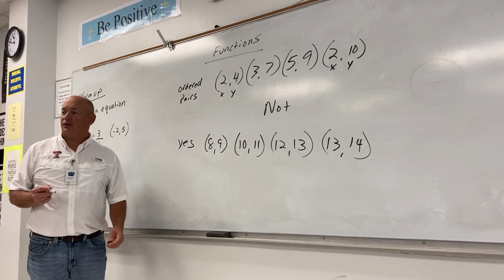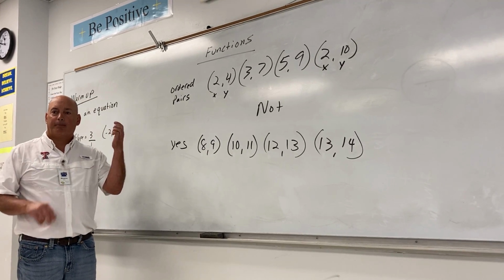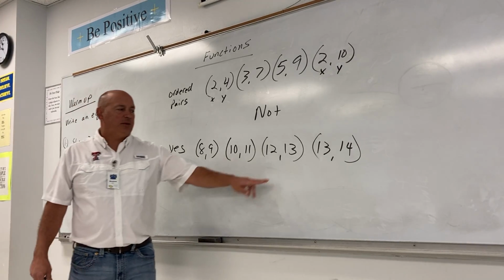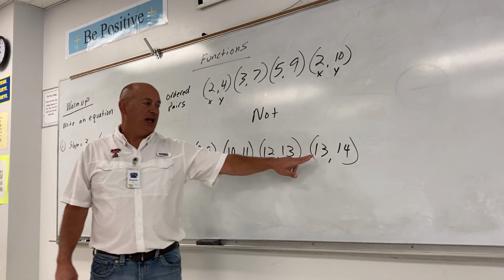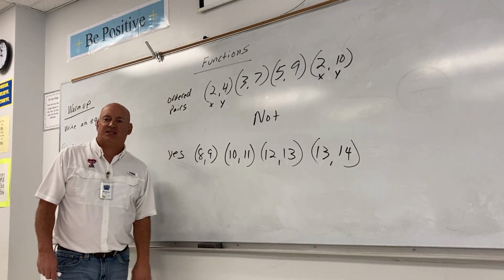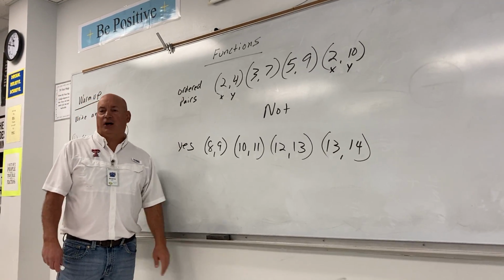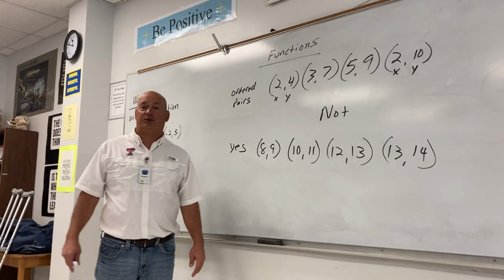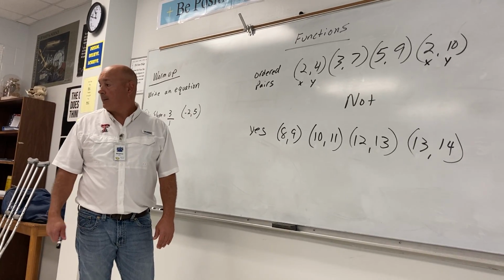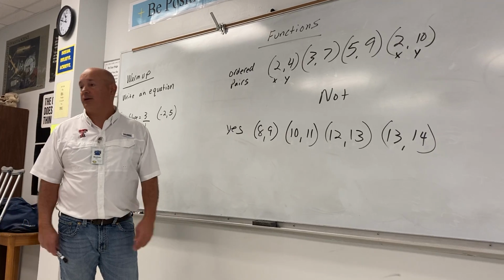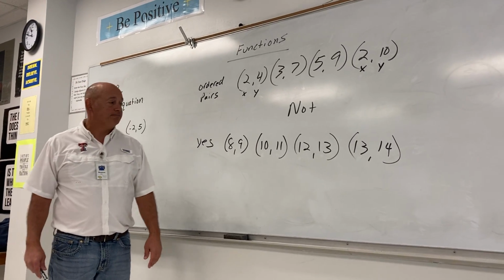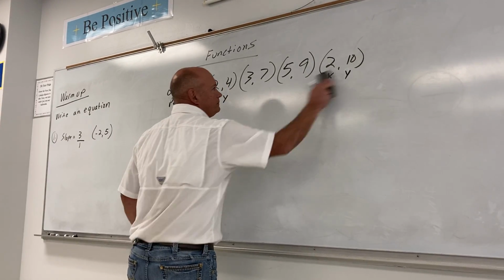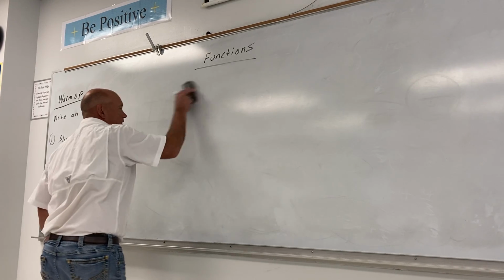Are there any questions so far? Stella. Can you have a Y and X that are the same number? Sure. That could be girl number 13, boy number 13. Like boys and girls can have the same name. Like a girl named Cody and a boy named Cody. Same deal. They're different people. Does that make sense? That's a great question. Any others? I mean, there could be a girl named Clover and a boy named Clover. Probably is. All right. Let's look at another one. Now this one's a little tricky.